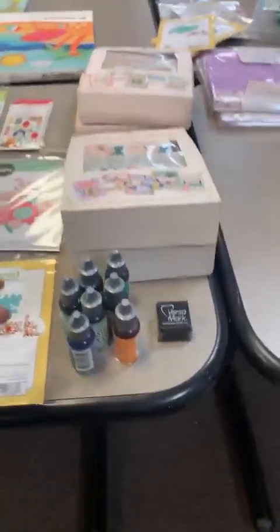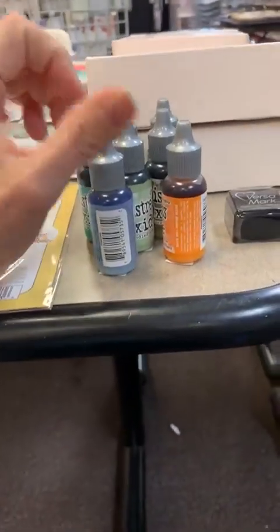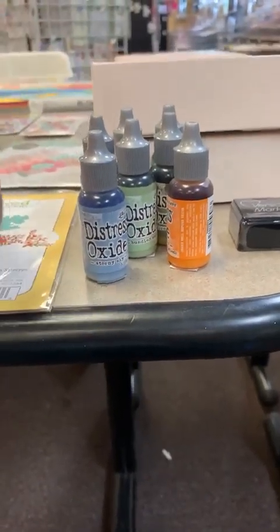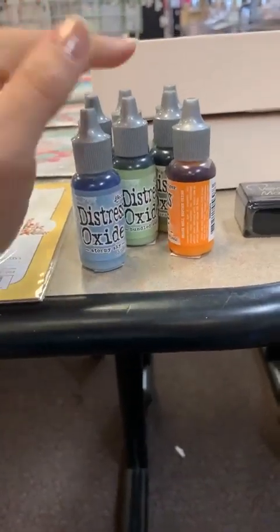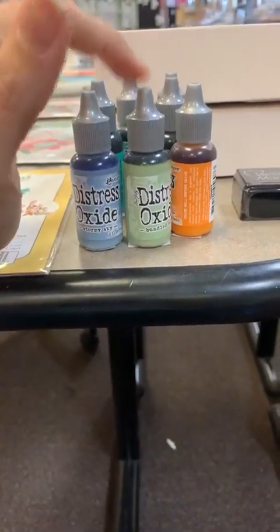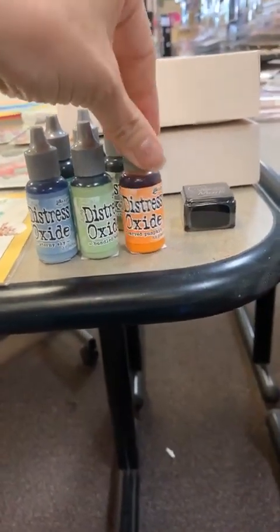All right, last little thing on this side of the table. Again, going through things that are special orders that I can get for you guys, just so you know. So had one gal come in, and I don't keep a lot of re-inkers in the store. Why? Because there's so many inks. And I do like to keep things as fresh as possible for you guys. You know, sometimes you don't know how long it's sat on a store shelf. I don't like for things to sit. I like them to keep fresh.